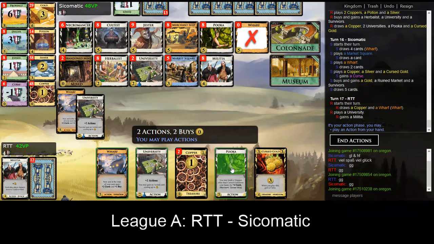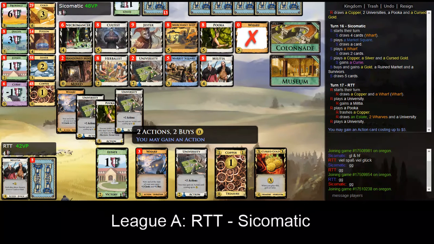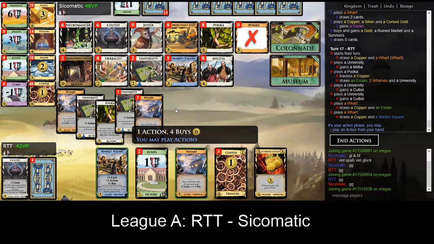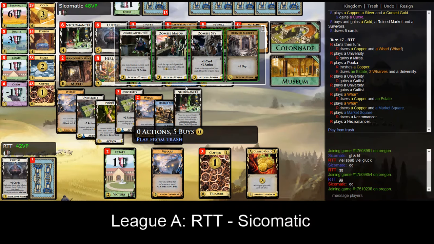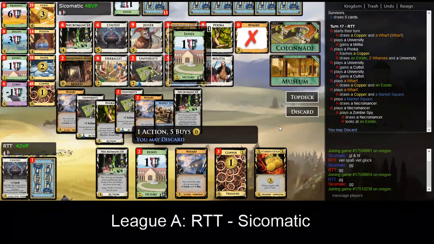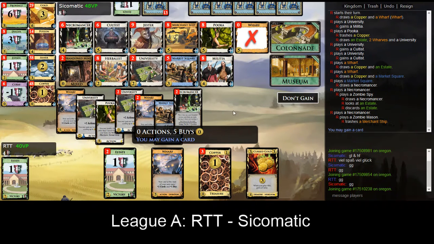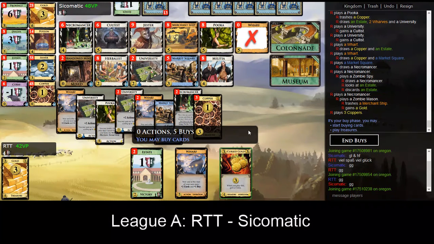Militia I can still gain. Play this and gain cultists now, because why not? Let's do the zombie mason. I trash my merchant ship, and I can trash it into a gold, which is more points, huh? Yeah. And then I can next turn regain the merchant ship.